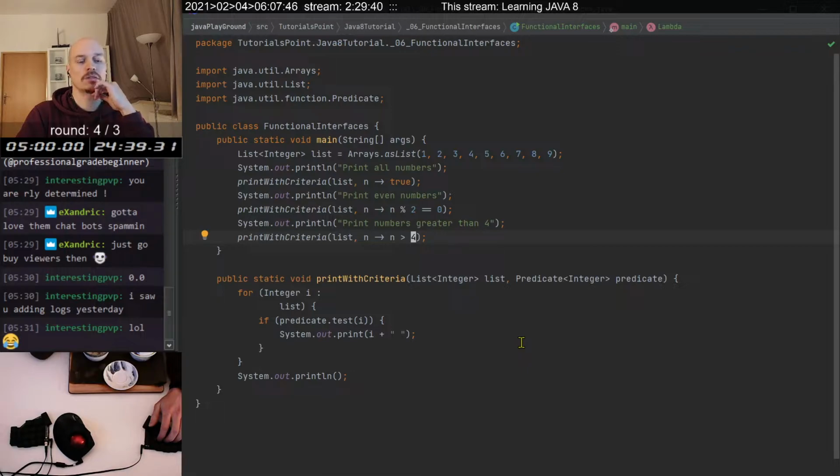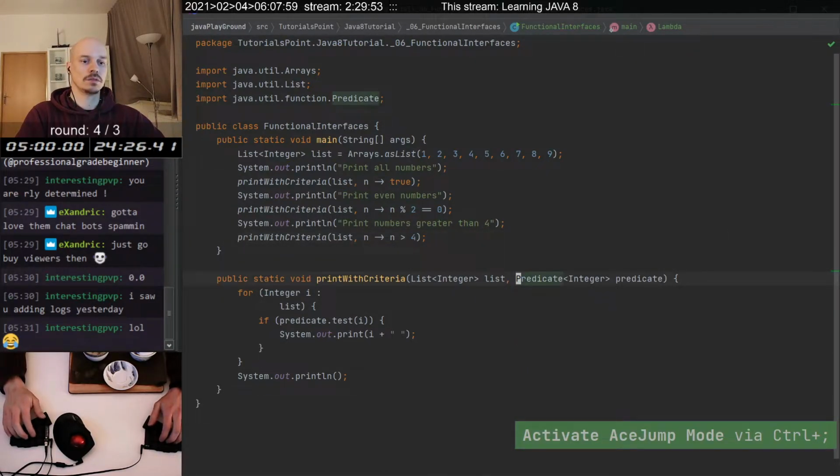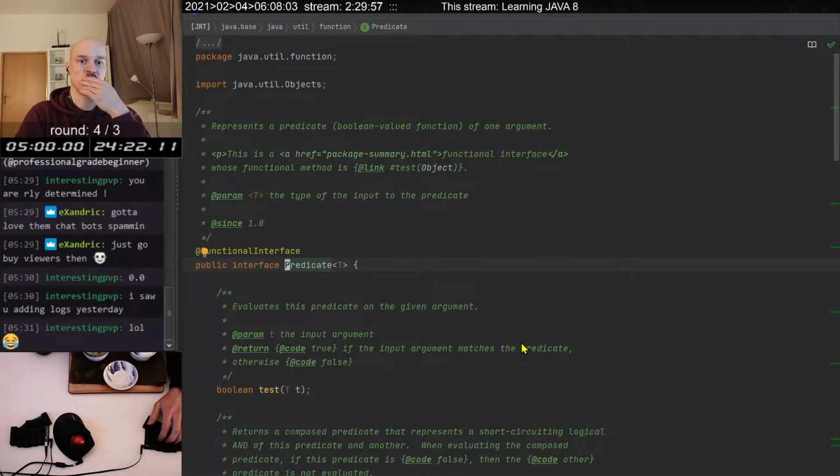Predicate is like the Boolean output. Input something. I can go here, right? It represents a predicate, a Boolean valued function of one argument. There's a test of that.